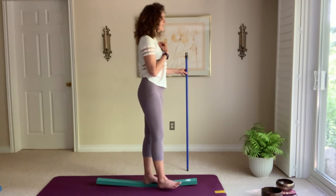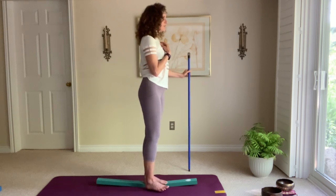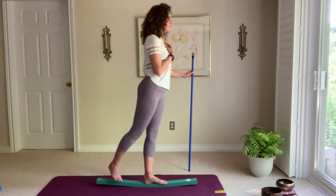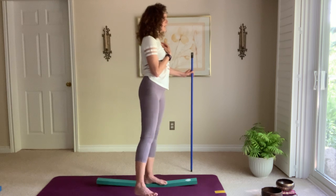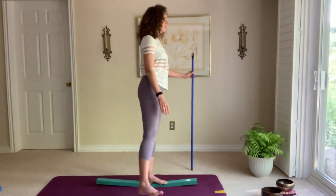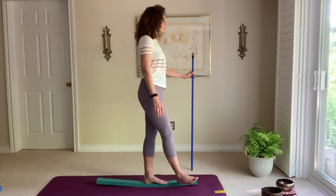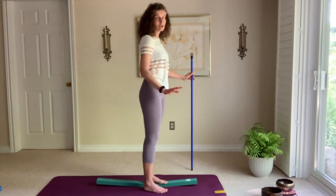You'll start to be feeling your standing leg, I'm sure, right now. And after 5 of those, we'll take the leg back out to the side, bring it across the front, out to the side, and across the back. Side, front, side, and back. Side, front, side, and back. 2 more of those. Standing leg, working really hard. And then come back to center. Take a little break if you need it.